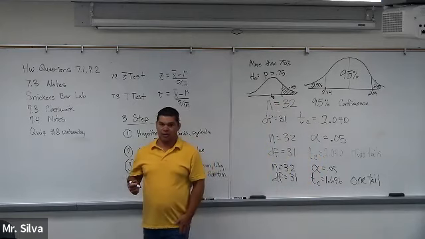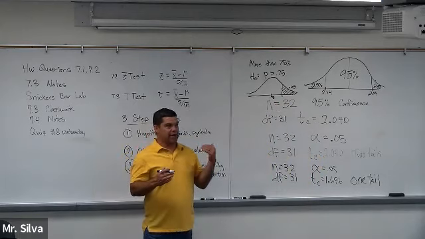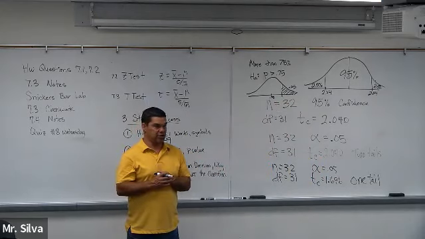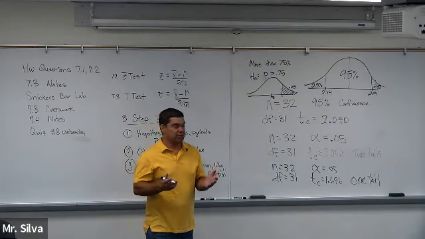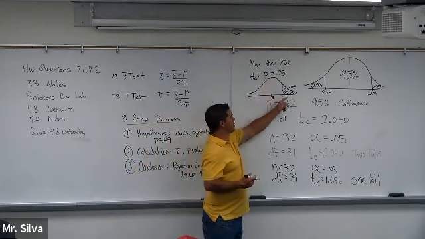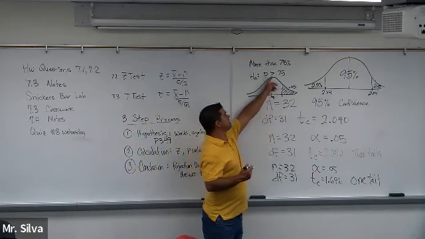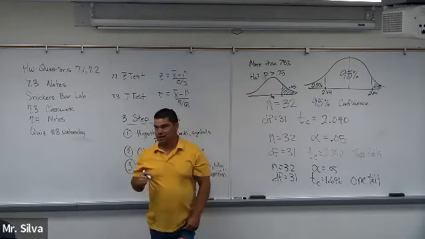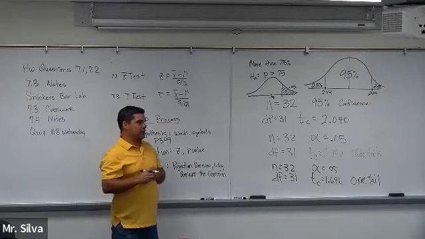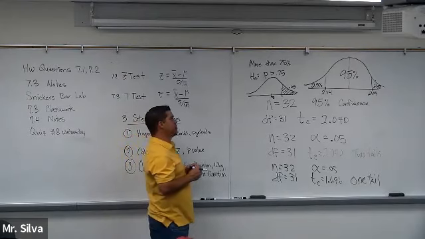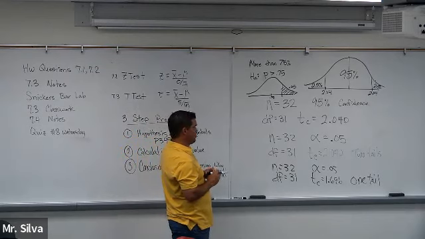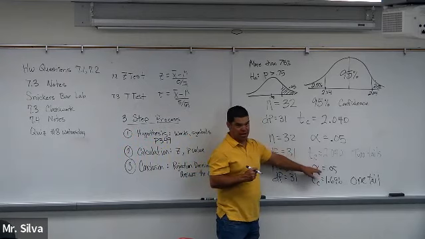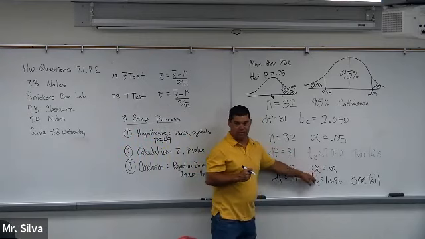So this is just finding T critical values based on whether you're doing a left tail test, a right tail test, or a two tail test. Each one is different. How do you know which is which? If it says greater than, it's called a right tail test, or a one tail. If it says less than, I'm finding areas over here. If it says equals or not equals, then I do a two tail test. That's where we use 2.04. And notice the difference, 1.696, 2.04. That's a big difference between the two numbers that we're going to use.